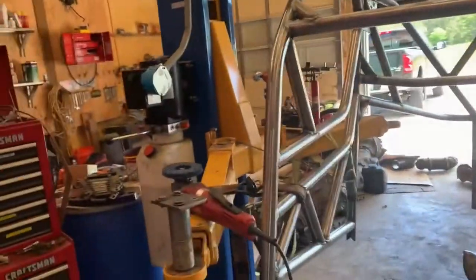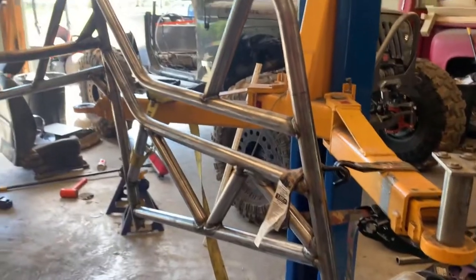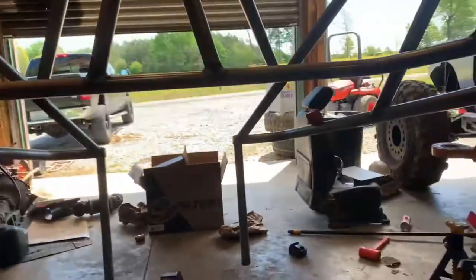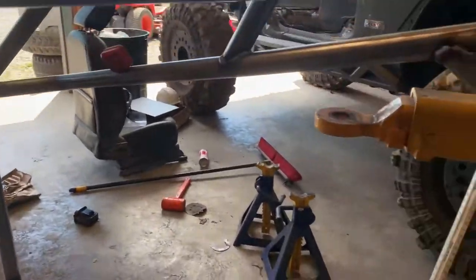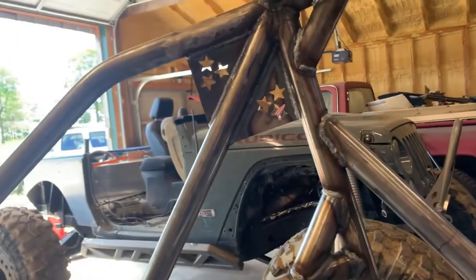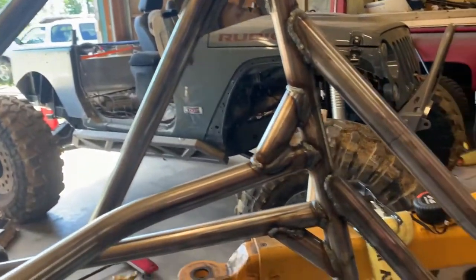Been a couple days, did a bunch of welding, grinding, stuff like that. A couple things I didn't show you, I just needed to get stuff done. Whoops, that was a grinder that just fell. Could have used those YJ Bill grinder holders, but anyways.